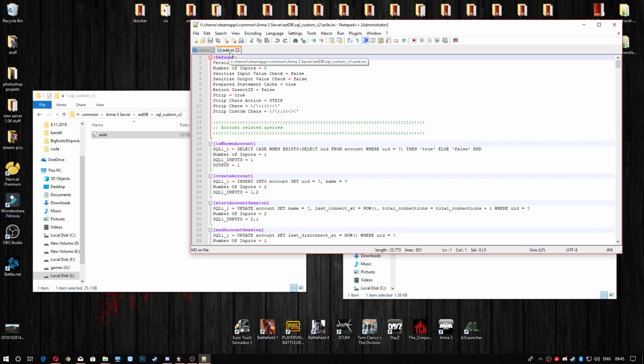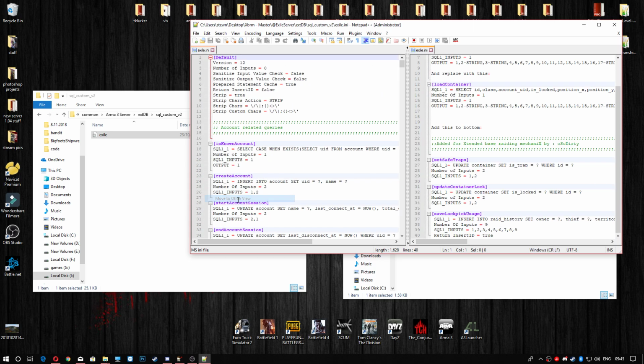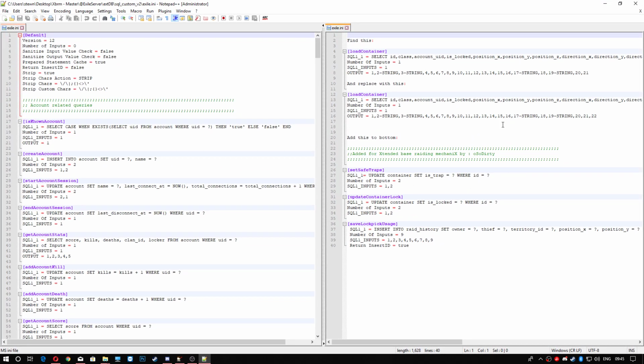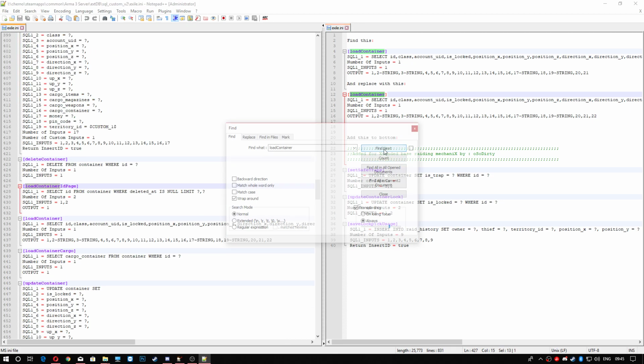We'll move this one over to the right hand side. So this is from the folder that we've downloaded, the actual script folder, and this one on the left is my actual server. What we're going to do is locate load container. We're going to hit the search bar and find load container. Make sure we clicked on the right one. Right, so here we go.